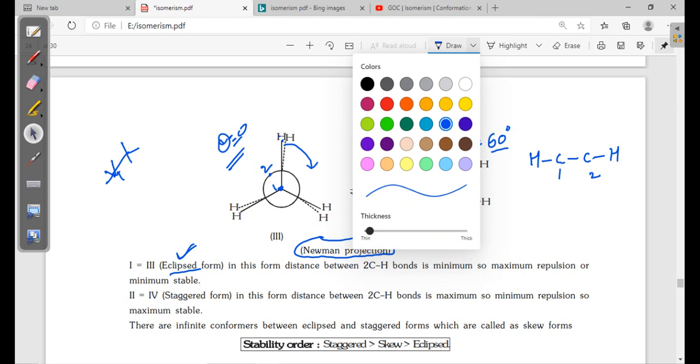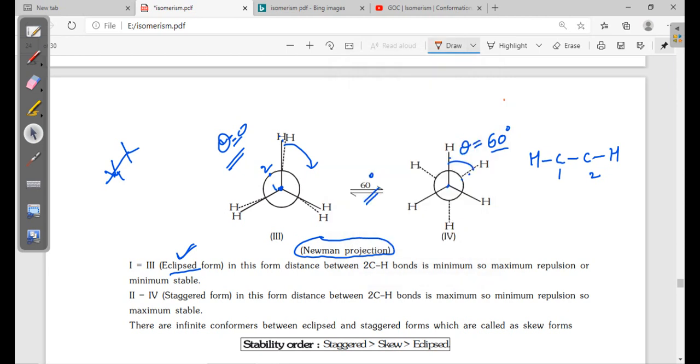If you take 70 degrees, assume that I am taking hydrogen here at 70 degrees. In that case, again it will be 50 degrees, because in between the total is 120. So it is nearer. Sterically free, maximum away from the front CH bonds, is possible only at 60 degrees. That is the stable conformation, also known as the staggered conformation.